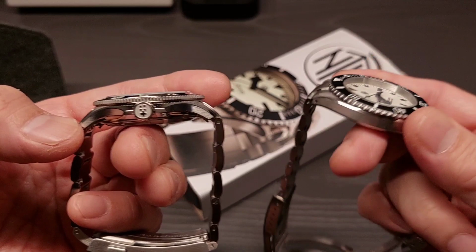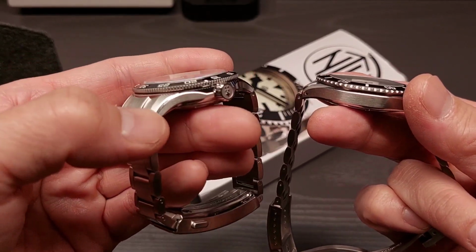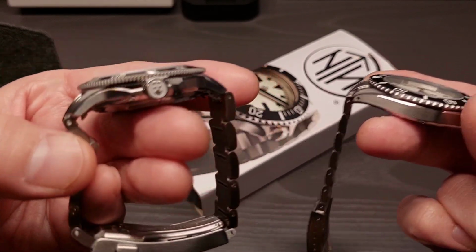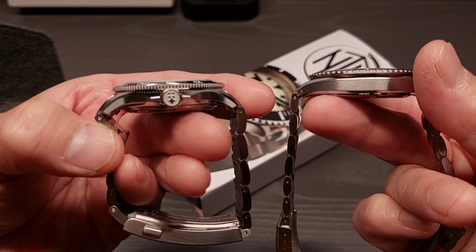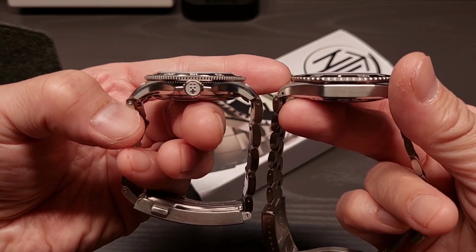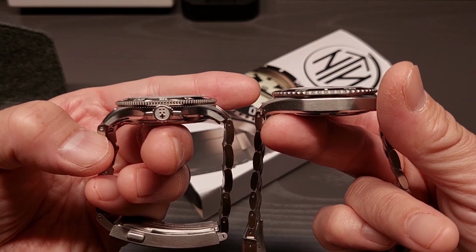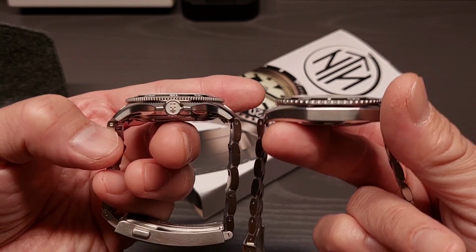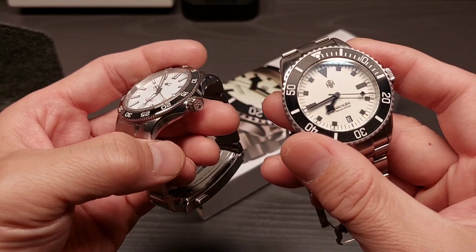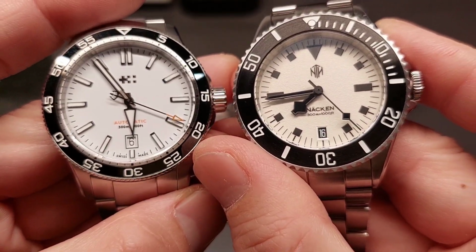No drilled lug holes, but I think with how fancy this one is designed, with this new Light Catcher case, the latest one, which is actually thinner than it was before, you've got to admit that the NTH does pretty well at staying thin as well. It always has. It was always like 11 and a half, if not less than that. It was 10 and a half millimeters. And it's also a 300 meter dive watch. You should say on the dial, yeah, 300. So they're both 300.